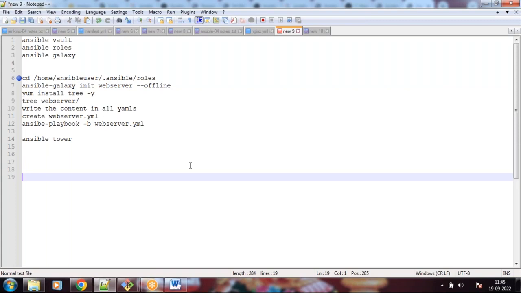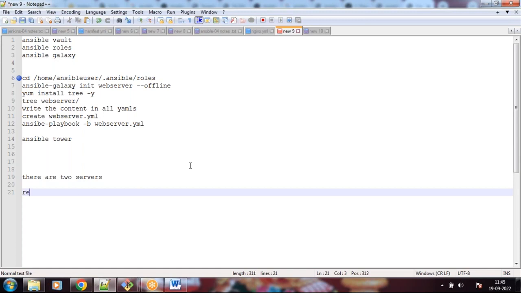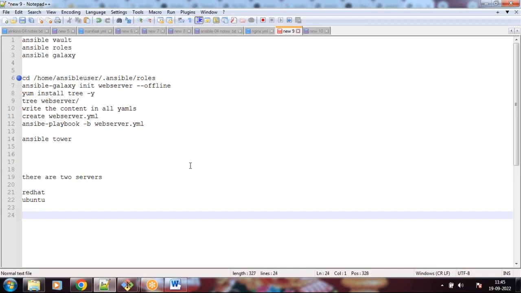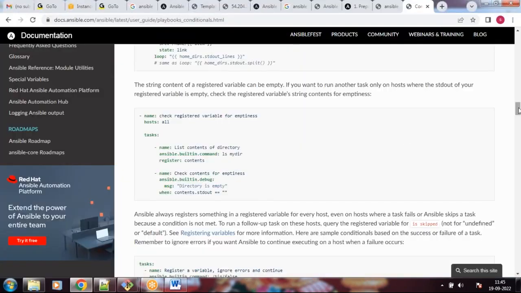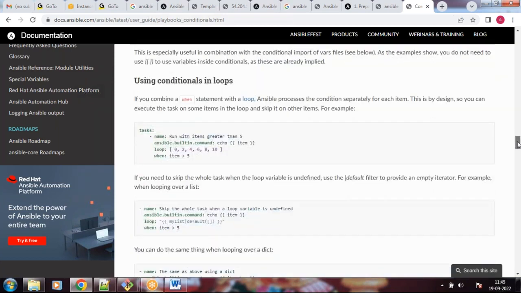if my, what is it, there are 2 servers. I have 2 servers, one is running on Red Hat, the second one is running on Ubuntu. If I define any condition, like when, let's go to examples, it will be easy.